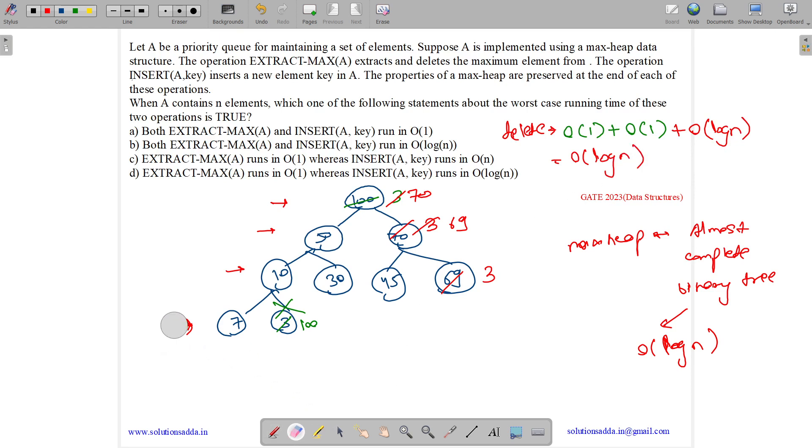Now let us see the second operation. What is the second operation? Second operation is an insert operation. So we had 100, 70, and 69, and 3. Let me draw it once. Here it was 100. Here it was 70, 69 over here and 3 over here. Suppose we want to insert any item. Let us suppose anything, 55. 55 we want to insert. So what are the operations? Add in last. What is its complexity? Order of one.